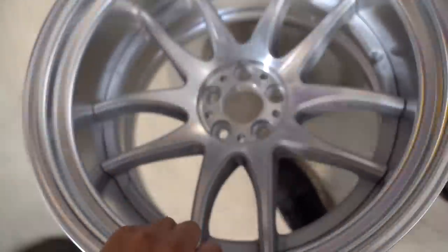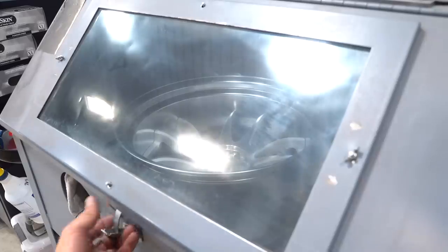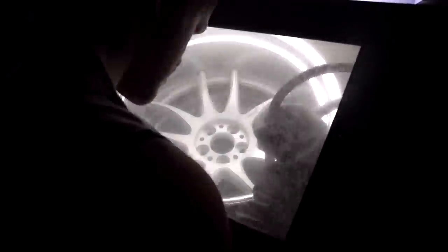Here's how the wheel looks straight out of the wheel stripper. Of course we neutralized it, and now it's time to move on to the sandblaster. We got the wheel sandblasted — that's what they look like fresh out of the blaster. I've had one in the oven for about 25 minutes now at 400 degrees. This initial pre-bake is what I call a gas-out cycle — it gets any impurities off the wheels before we powder coat them, because if there's any grease or oil from your skin on there, you're going to have fish eyes in the powder coat. It's not a good look. The gas-out cycle is always a very good idea.